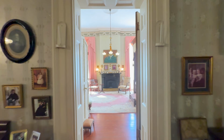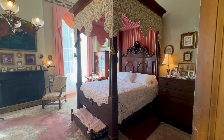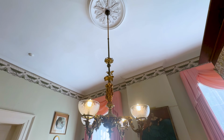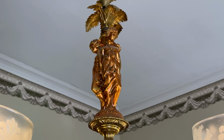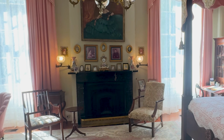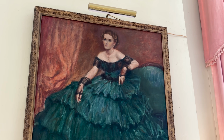This has always been a bedroom, but it was intended to be a library. And this room didn't have an overhead chandelier originally. My grandmother purchased this chandelier and installed it probably in the 1980s. And the reason it didn't have an overhead chandelier was that it had wall brackets. So there are 4 lamps in this room, 2 on either side of the mantel and 2 on either side of the dressing table, that were gas lamps. And they are adjustable. They're hinged at 2 places so they can easily be adjusted for reading. And this was my grandmother's room for most of her life, so it got a lot of use because she was the heart of the family.